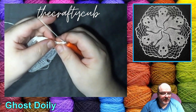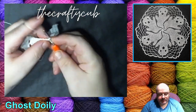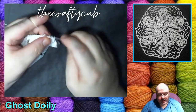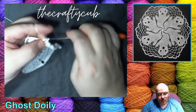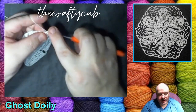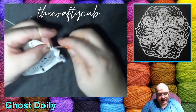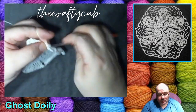70% of my stitches are a fight to get the needle through. Yeah. And that's another reason why I probably can't use the 1.5 millimeter hook, because I wouldn't be able to get the stitches in, because I am a tight hooker.